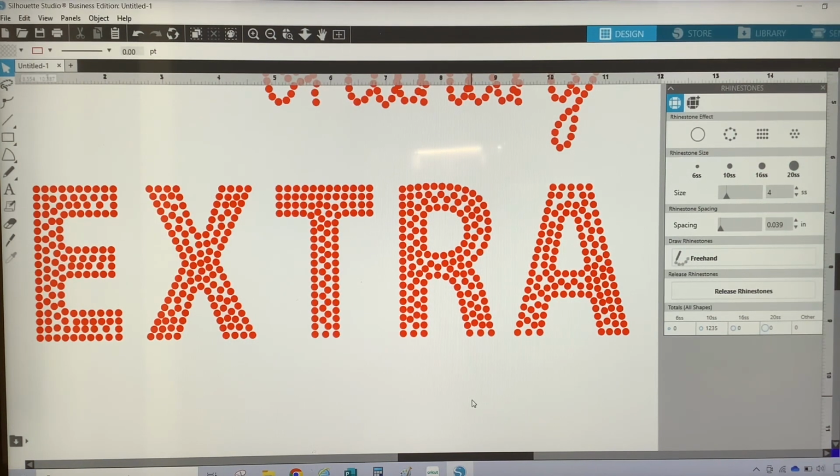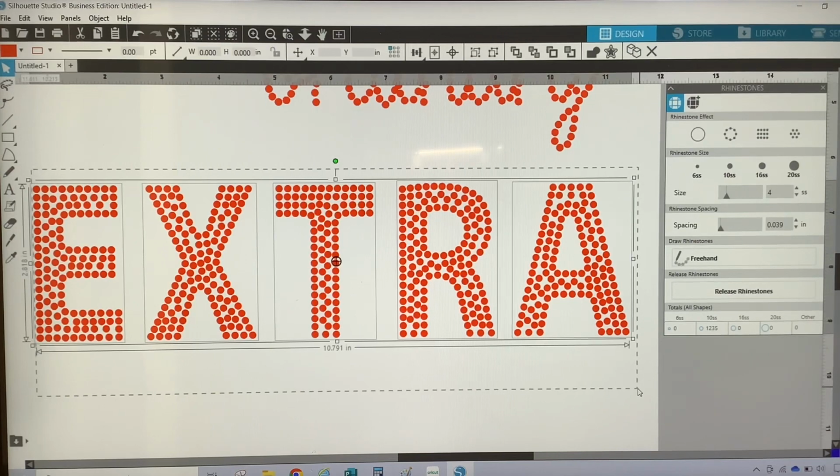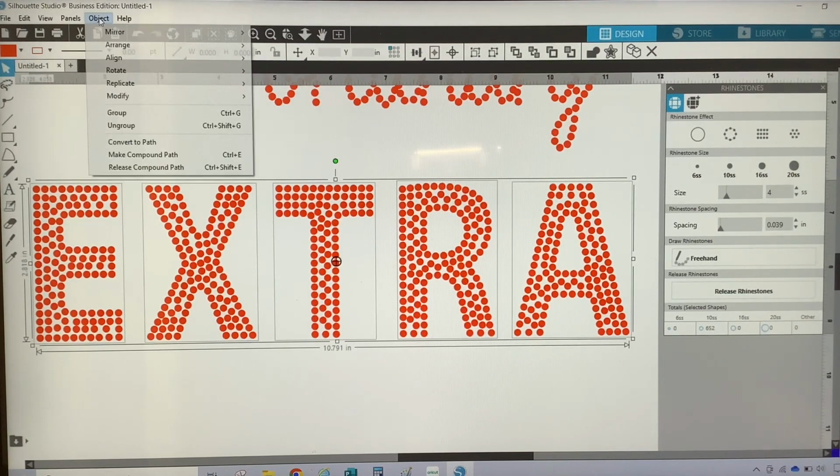So what I'm going to do is I'm going to again select the entire word, and I am going to group them back together. And to do that, I'm going to go up to Object, and I'm going to go to Group.